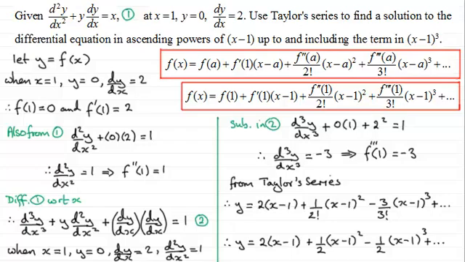Do remember that this is only an approximate solution to our differential equation. It's only valid for values of x close to the value a that we took — in this case a equals 1, around the point where x equals 1. So it's not going to give you solutions for any value of x. I hope that's given you some idea of how we go about solving differential equations by this particular method.